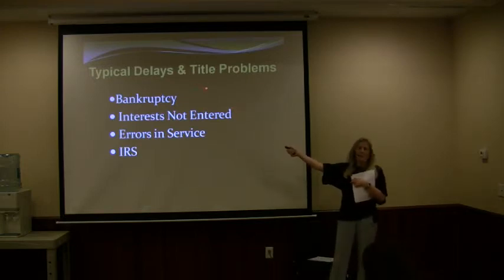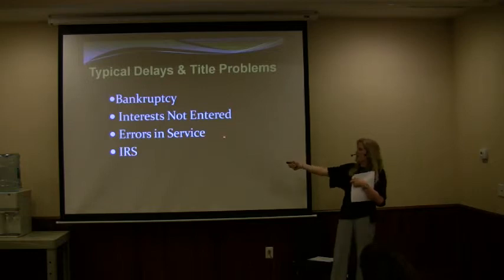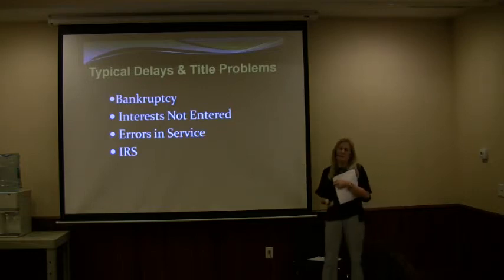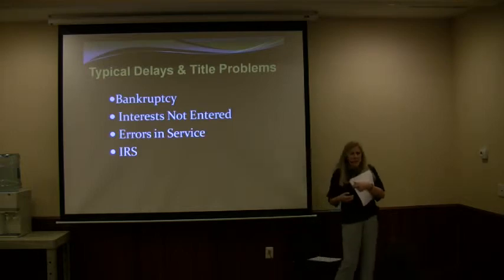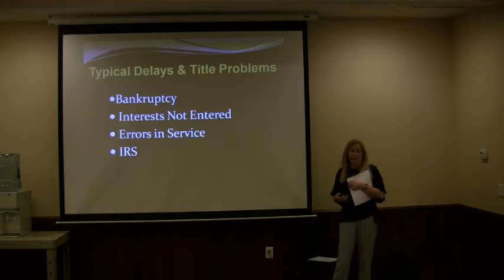Okay. So we will really focus on these two items because even if there is somebody that's missed, we may tell you, and you may buy it anyway. You might say, you know what? Like you said, $2,500, 6 months, that's okay. I'm going to keep it as a rental. It's a great deal. I can deal with that. I may only bid $20,000 instead of $30,000. So just because we tell you something's wrong doesn't mean that you can't bid on it. I will never tell you not to bid on it. If you hear me say not to bid on it, that house is in really bad shape.